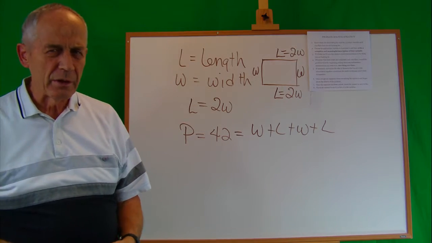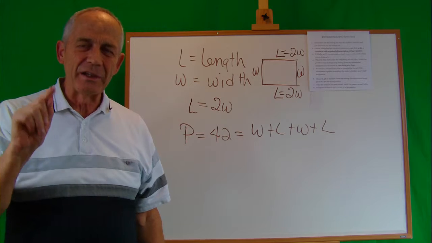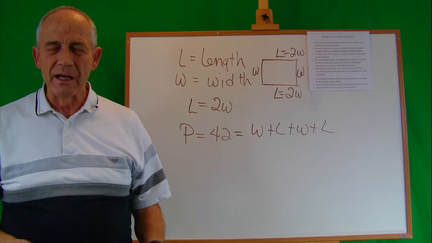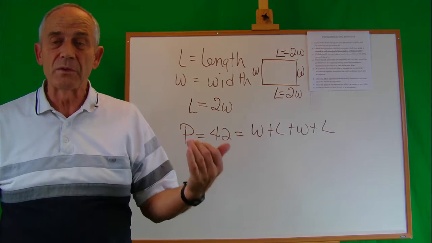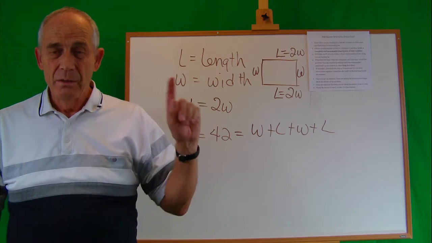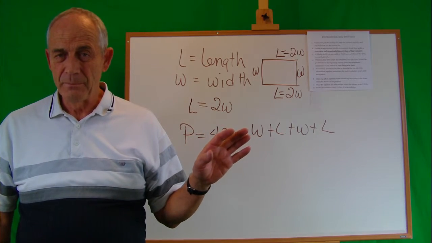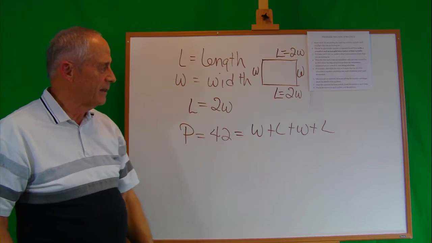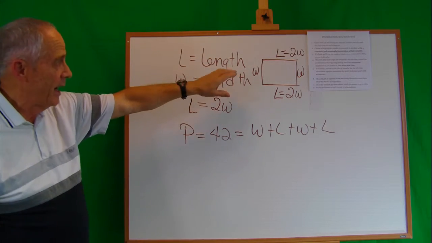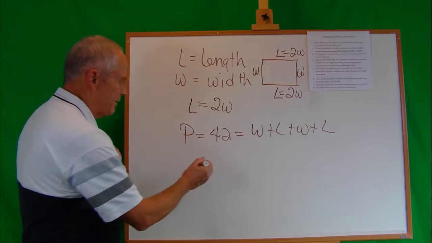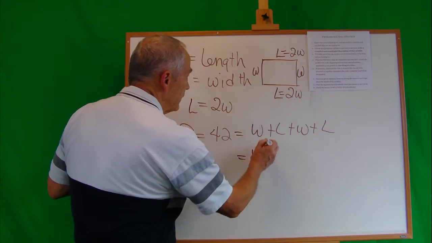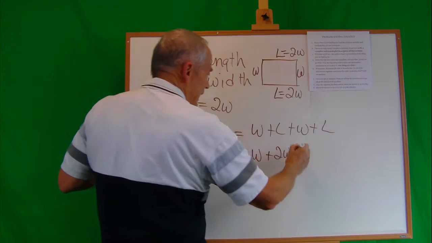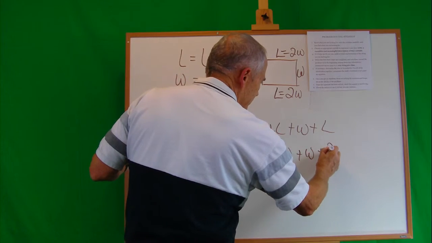Well, that's all well and good, but you know what? We can't solve an equation that has two variables. And it's no reflection on you or anybody else, it's just we can't do it. Our rules for solving equations involve one equation, one variable. So if I'm remembering that when I write this, I look up here at my picture, and I've got everything I need there. I could have done this. I got a W, and then instead of the L, I'm going to write 2W. And then I got this other W, and then I've got another 2W.